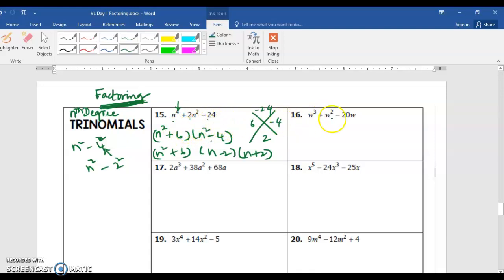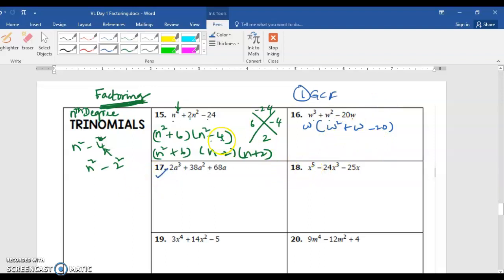Okay. But here you see there is an odd power, but you will also see that there is W everywhere. So there is a GCF going on here. As I told you, GCF is the first thing that you have to check. So the GCF is W, so factor that out and you will get a regular quadratic to factor. Okay, I'll leave that to you to factor. This is really simple. And likewise with the 17th one.